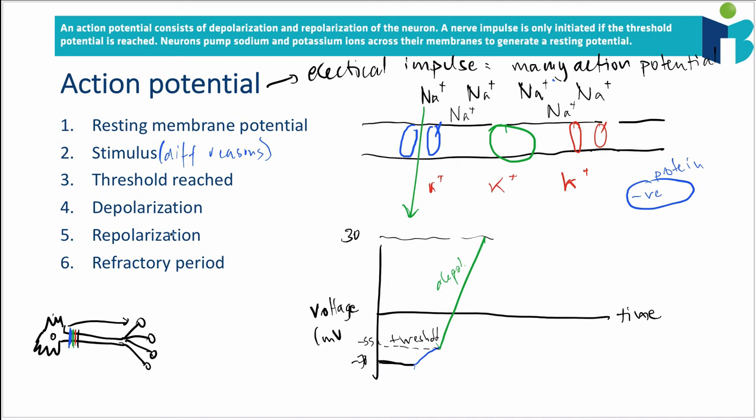That's depolarization. Then, once the cell reaches roughly 30 millivolts, these sodium channels will start to close. So at this point, the Na channels close and the potassium channels open. What's that going to cause? Potassium is going to flow out of the cell, because there's a higher concentration of potassium inside the cell, so it flows down its concentration gradient. If you're losing positive charge, that's going to cause the membrane voltage to go all the way down again, simply by facilitated diffusion. This is what we call repolarization.